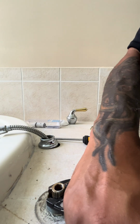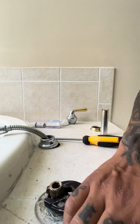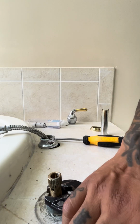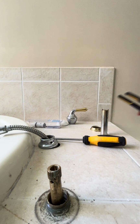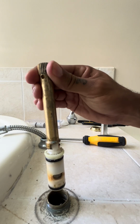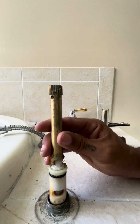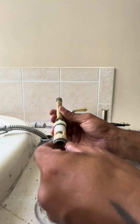All right, you want to kind of just pull this out. We'll kind of slowly work it out, little by little. Try not to scratch the brass or anything. Pull your fitting right out, and keep note which direction it was facing. This one is facing this way. So, and that's how you get the cartridge out.